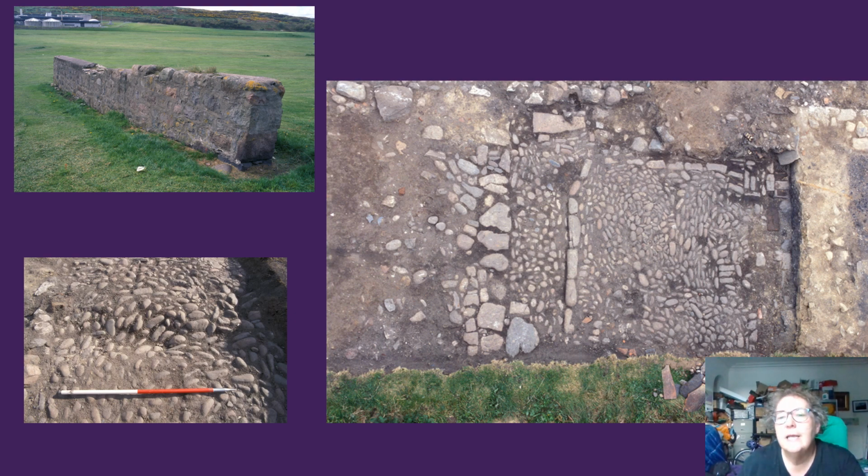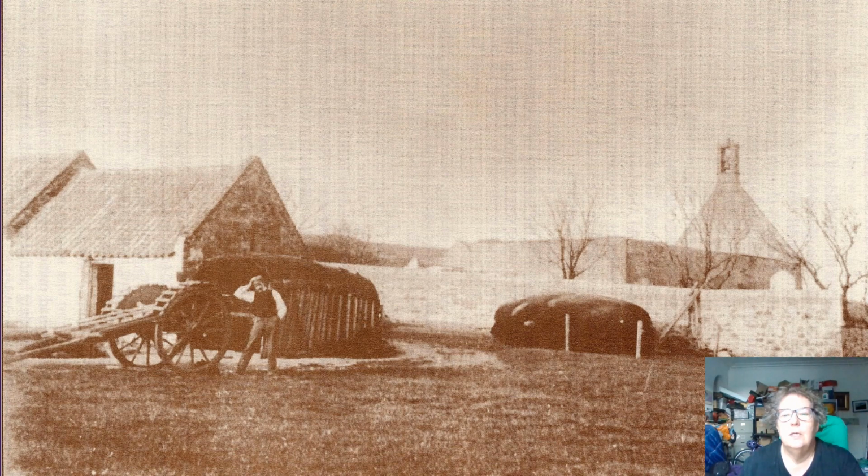So you can see here it's got this fantastic water washed cobbled floor. You can see the walls here as well, and a detail of that. Now, in Aberdeenshire and locally, that's called a greep. So this is a floor which is made of small stones, which can be easily cleaned and is in use in agricultural buildings. So all the waste from the animals then gets cleaned away, washed away, swept away, and it's easy to keep clean. And here's a wonderful old image of the agricultural building.